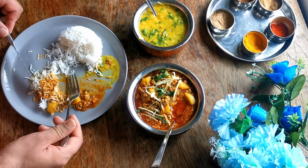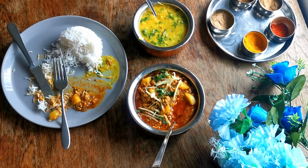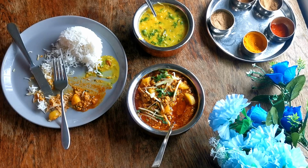I hope you like this, guys. If you try the recipe, you can try the lamb mincemeat as well, or you can try the chicken keema. So that's it, guys.